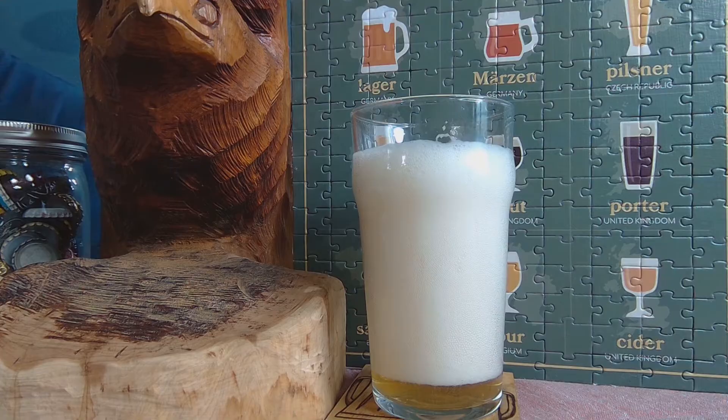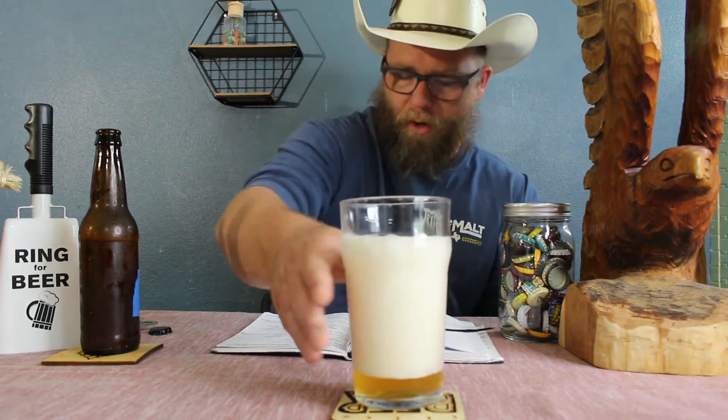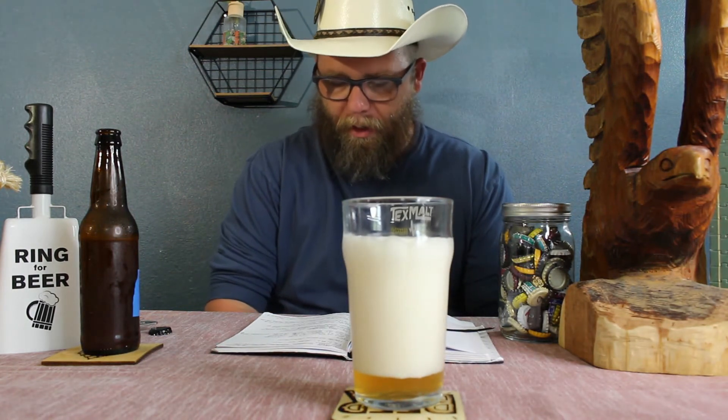For the aroma, I kind of picked up a little bit of breadiness and kind of like the crust of a bread. And then it rolls into a little bit of a citrus aroma. Then I start to pick up kind of like a wood smell — maybe more like an earthiness. For the flavors I noted before, I get hints of the malt and the bread that pop through.